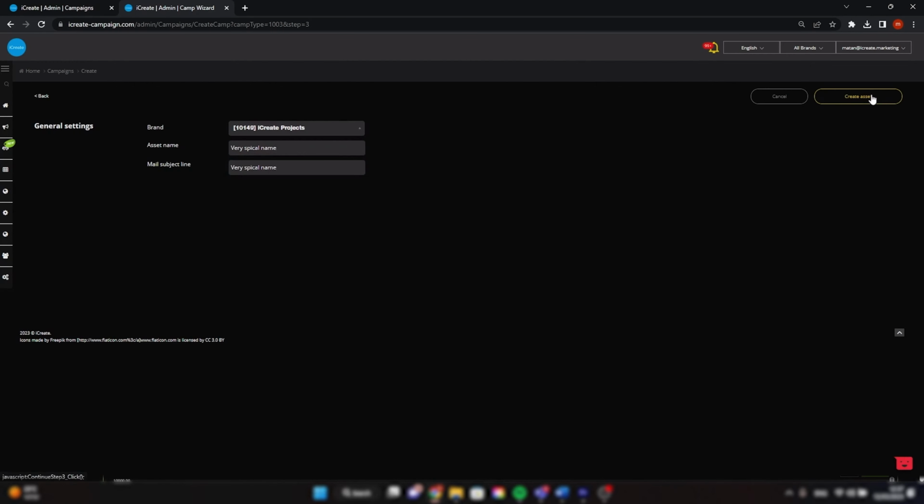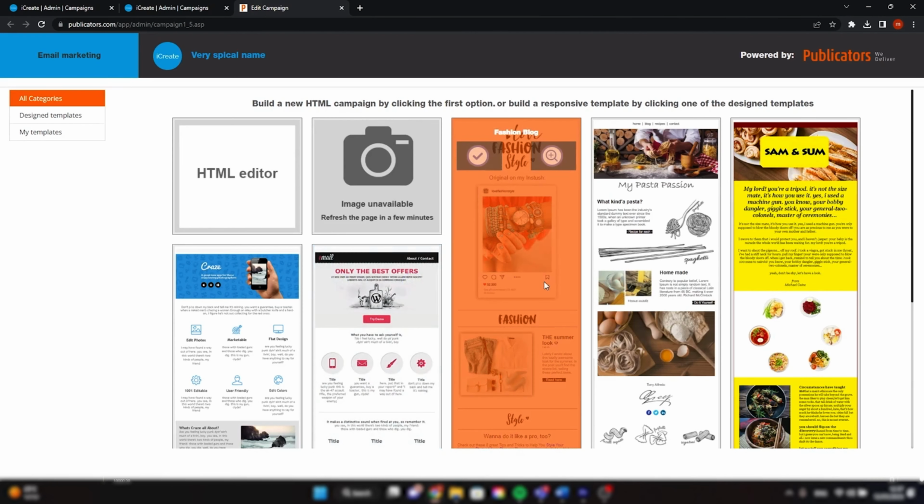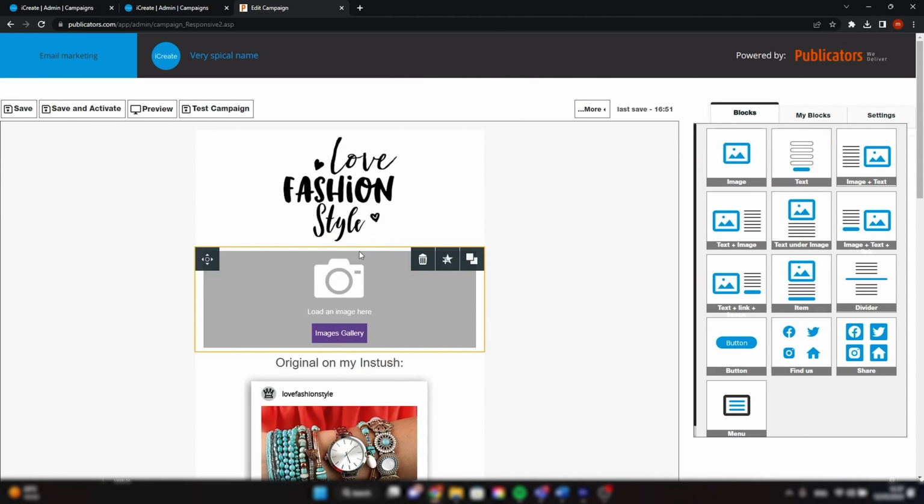Email marketing! Why did I just yell that? Because it's that valuable for your business. And with iCreate, it only takes a few clicks before you're in email automation heaven. Just choose a template, tailor it for your campaign, and watch the magic unfold. Let iCreate take care of the busy work while you focus on what matters most, scaling your business and hitting your marketing goals every single time.